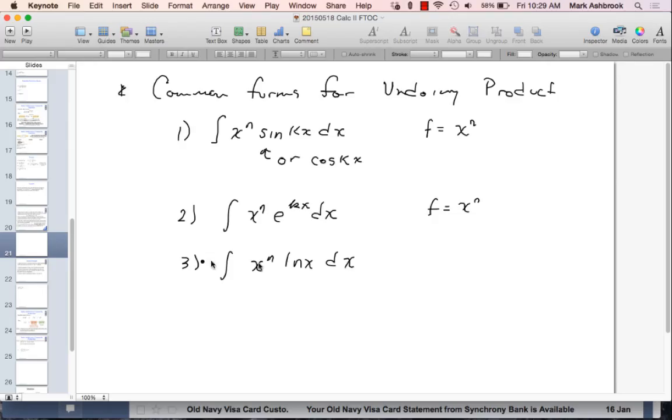Who knows? So in fact, this is different now. You should have discovered as you worked it out in those problems that you have to make f equal to ln x. And it doesn't matter what your power of x is, it will always take one step. You can always do it in one step, no matter if it's x to the 100 or x to the negative 5. Okay? Other common forms are inverse trig functions.